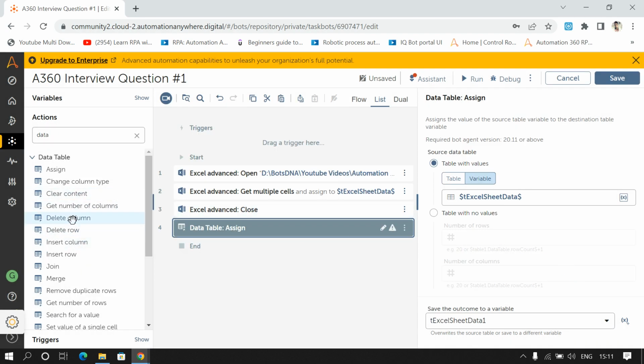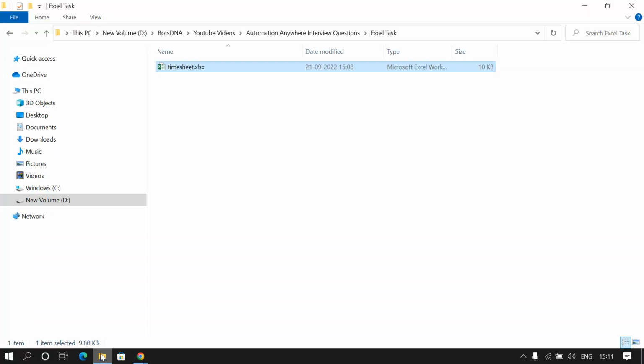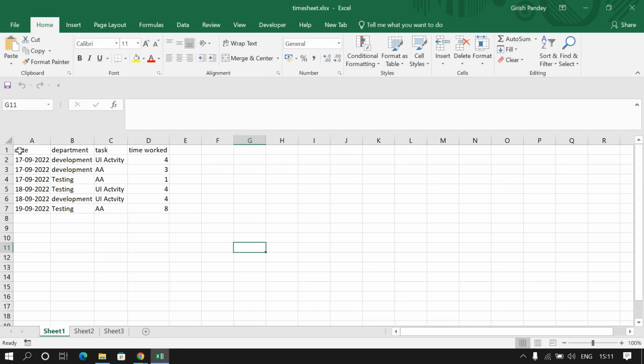So after this, we will delete the column from t excel sheet data, and I'll give the column name. Here, when I'm reading the data, I'll delete these two columns and I'll keep only these two columns.